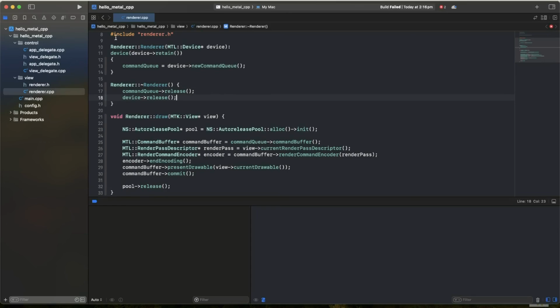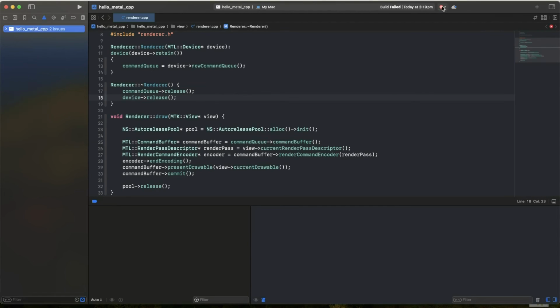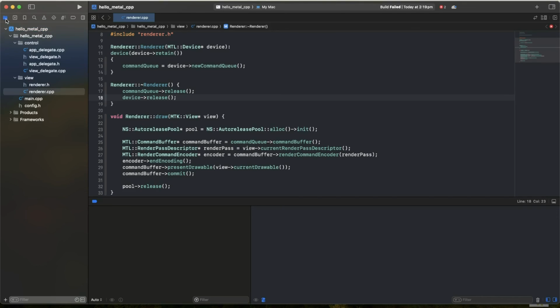I'll step through this. When I go to run this, it tells me build failed. And if I click over here, it tells me linker command failed with exit code 1, undefined symbols. That's a little strange. Now I did a little digging and I found that what that comes down to is, I believe, not having access or not compiling all the units that we need to.